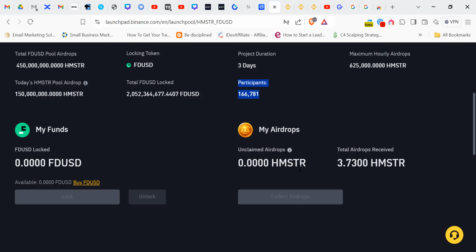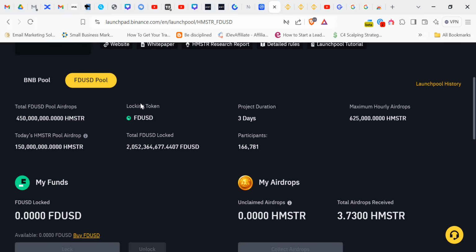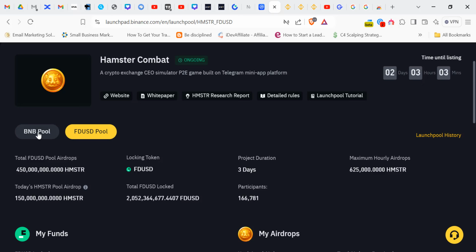So when I saw that, I was like, wait, I need more money. I'm a risk taker, right? So the big money can go to FDUSD. Because if fewer people have put in 2 billion, big money is there. Big money wants safety. Big money wants protection. Small money will take risk. Small money will go for the kill. All right, so I had to move everything to the BNB pool.